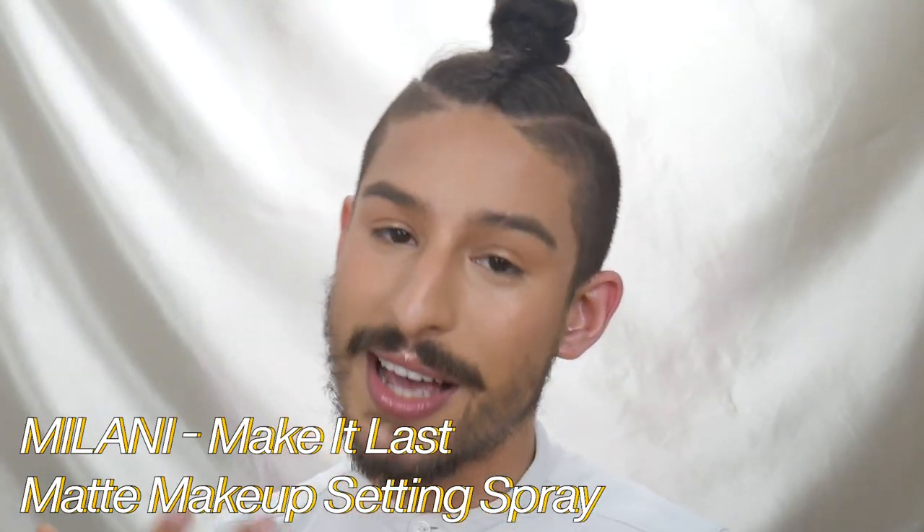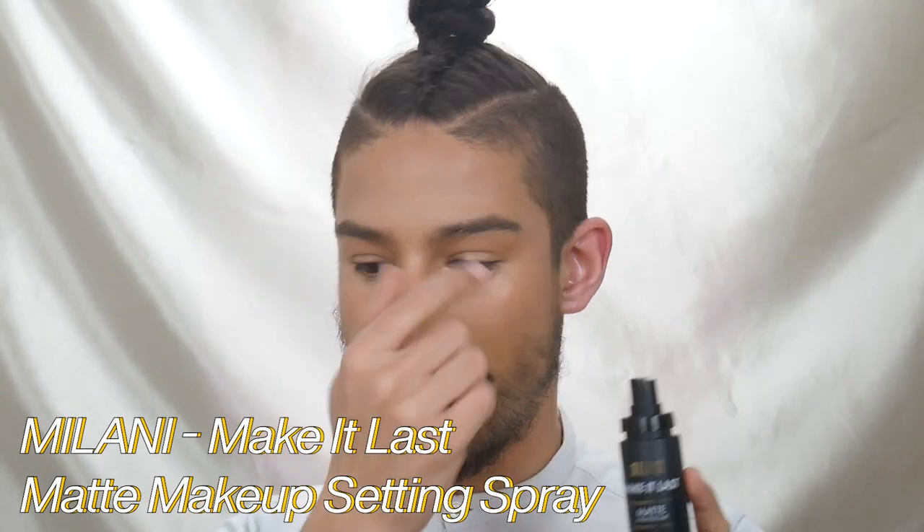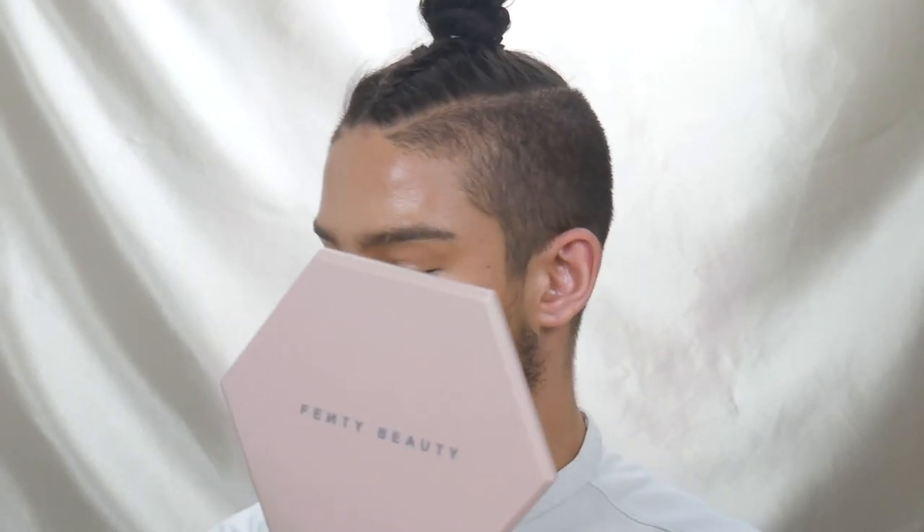At the end of the day, with Boy Beat Glam, for me it's just looking really, really glowing. Now we're going to set it all down. I do this more for club things or going out and having a night when I do the most. Because there's so much product on the face and a lot of it now is powder, I like to take a setting spray first and spray everything in a very, very liberal layer — this is the Milani Make It Do setting spray, but the Fenty Beauty What It Do Refreshing Mist would work as well. I then like to take a mattifying spray because I have oily skin, and focus this right on the center of my face. It looks matte but still fresh — not too dry looking.